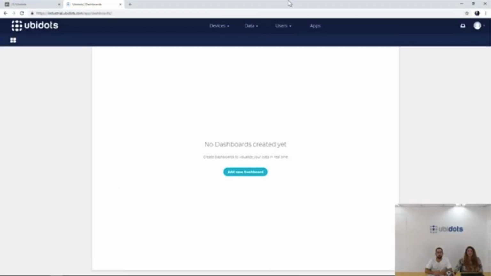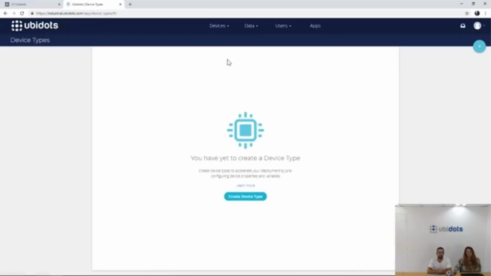So you will see how you can create and customize device types in Ubidots. Yeah, so we are here. Maria is going to help me with the mouse and keyboard, because talking and typing and thinking about what I should be doing with my hands is quite difficult. So you just direct yourselves to the device drop down and click on types. We're going to do this step by step. We're going to create a device type, and remember guys, this is like a device template. So Maria, go ahead and we will talk on the way.